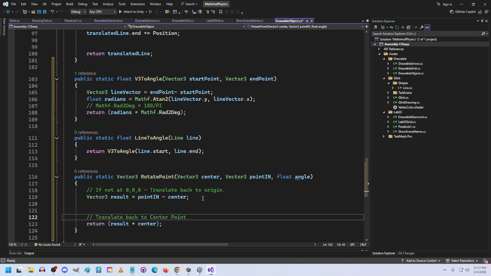So the idea is, back to where we are, we first have to translate to 0, 0, 0 to do our rotation correctly, and then we're going to translate back to the center point.